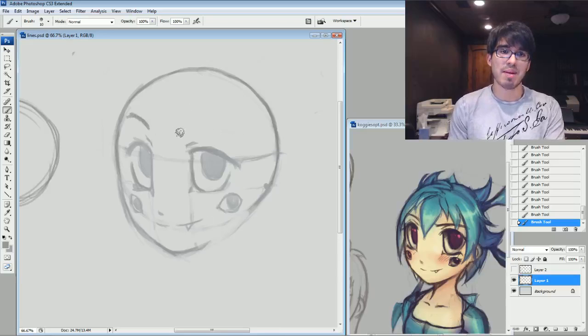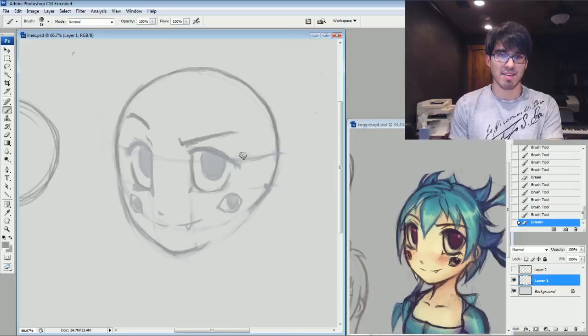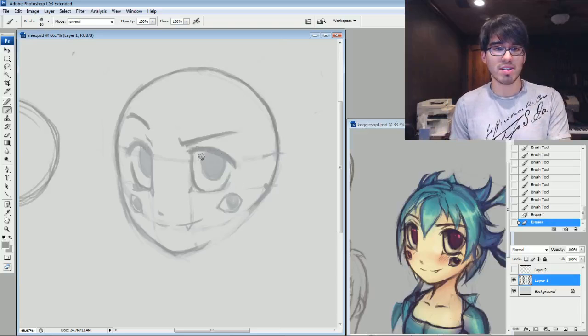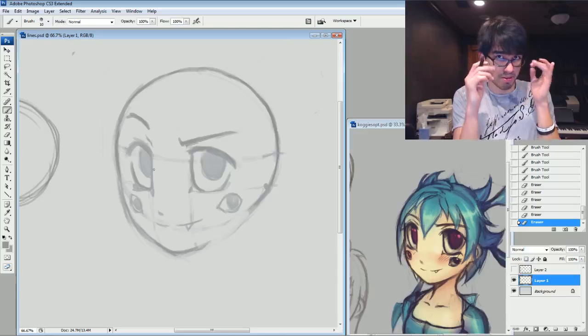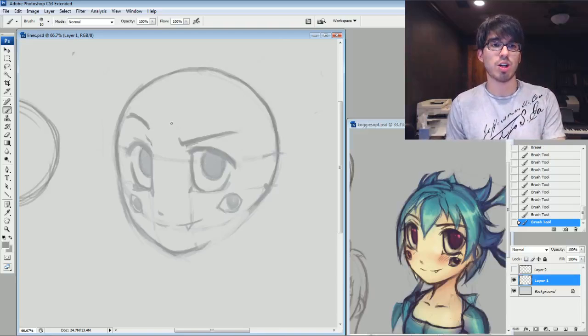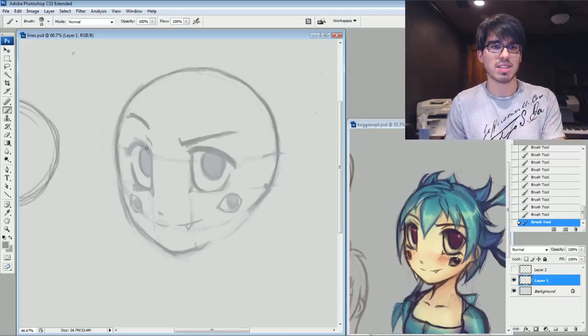You'd be surprised how much the eyebrows add to a character. They really add a lot of emotion and awesomeness to your character. So I would very much encourage you to play around with the facial features, especially the eyes. How much of the eye you have showing, talking about the actual pupil and the iris. If you just round this, it'll make your character look more alert, you know? And if you drop down the eyelid or show less of the iris, it makes them look a little more relaxed and maybe sleepy. So that's kind of fun to do.